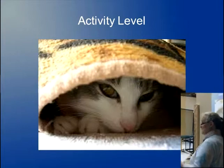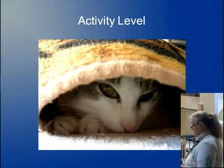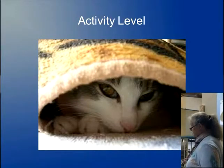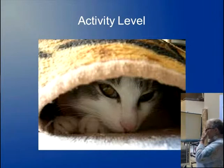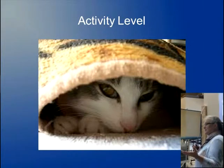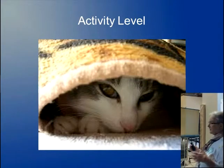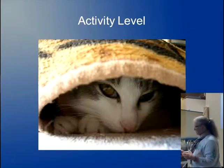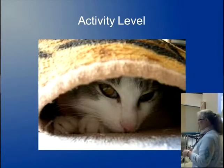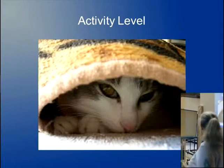Activity levels, you mentioned hiding, restless. One of the real subtle ones is how your cat will curl up and sleep for 12 hours. But if that's normal for them in the nice sun and they're wonderful, that's great. But if you're used to seeing that and you find they only sleep for 2 hours and then have to move positions because it's getting achy to be in that position, then that's a sign.